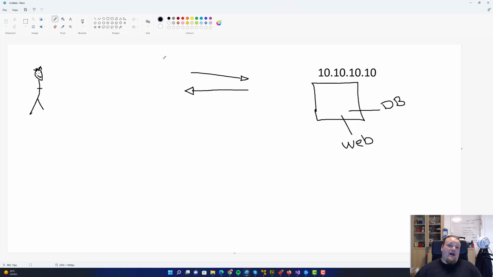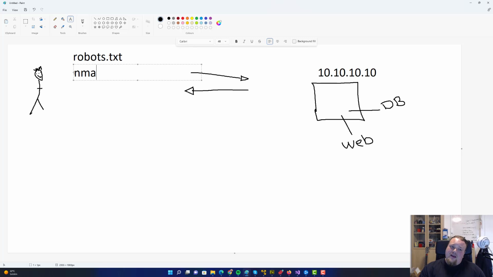Now, while you enumerate that, you can also try to access robots.txt, so maybe that is not a bad idea. The file itself contains information about what the server wants search engines to ignore. That could be a certain path, let's say /login or whatever it is. So it could lead to something. What you're going to do after that is probably run your typical nmap scan to try to enumerate ports, services, and so on.